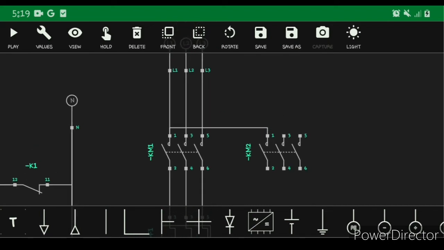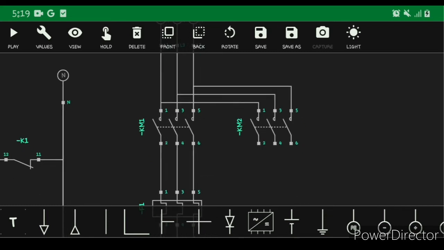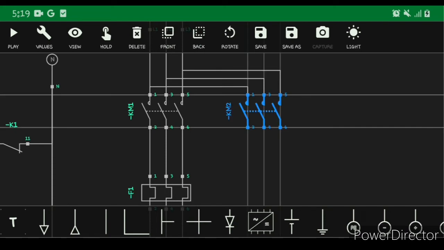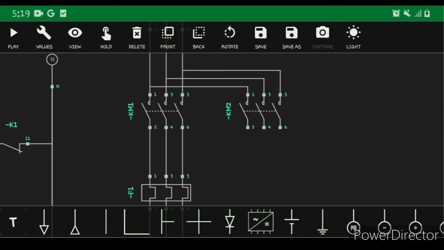And line 1 to line 1, line 3 to line 3, line 5 to line 5. But in this area, this second end line, to have a reversed effect, we will interchange at least 2 lines. Line 2 will be connected to line 6, line 4 to line 4, and line 6 to line 2.